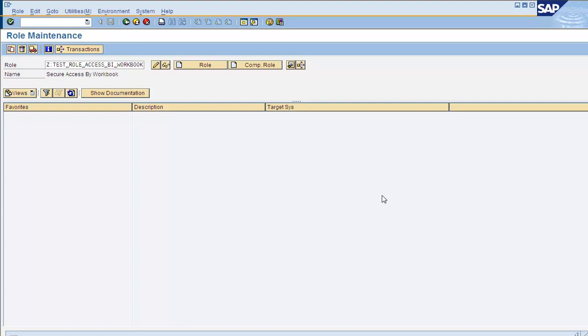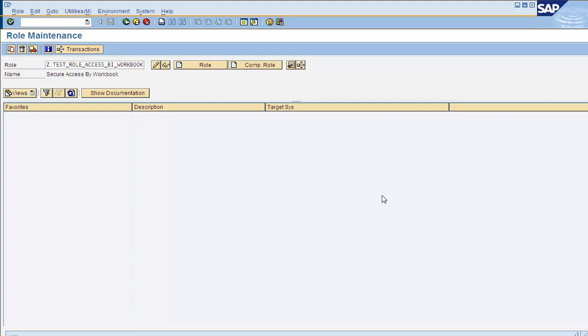So you may want to set up roles specifically for saving workbooks. That should be part of your security strategy, so that whenever a user wants to save and share the workbooks with another group of people, you need to allow such users to save the queries to roles. Now, once the workbook is saved in a role, you can then assign the role to all the group of people who need to share the workbooks.